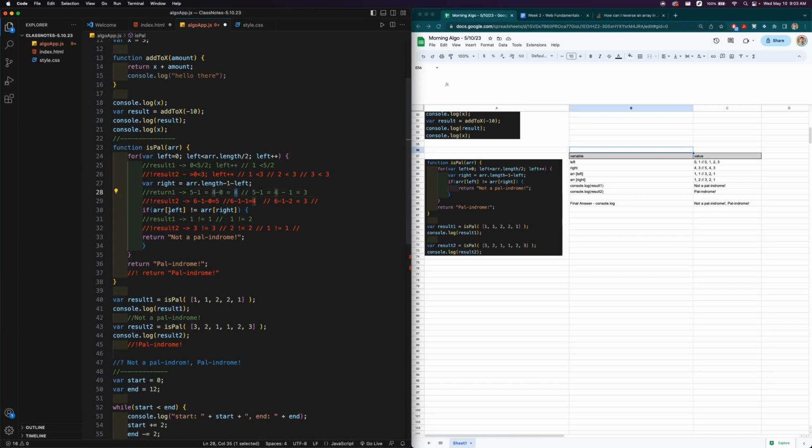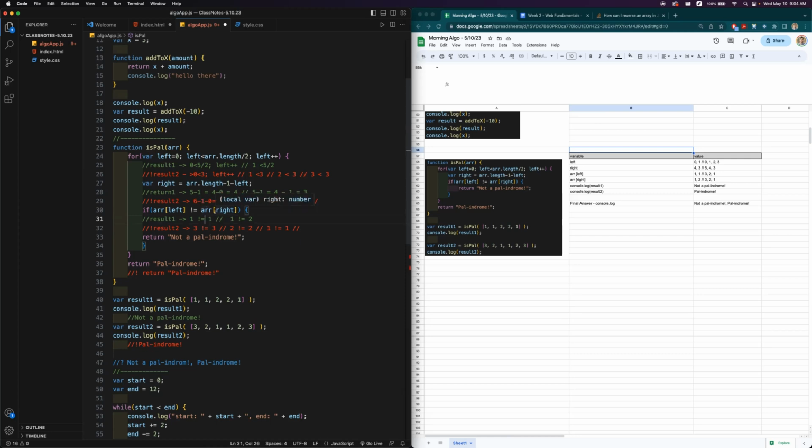Then we go down, we have array index left does not equal array index right. So right now we know that the index of left is 0, and the value there is 1. It does not equal array value right.